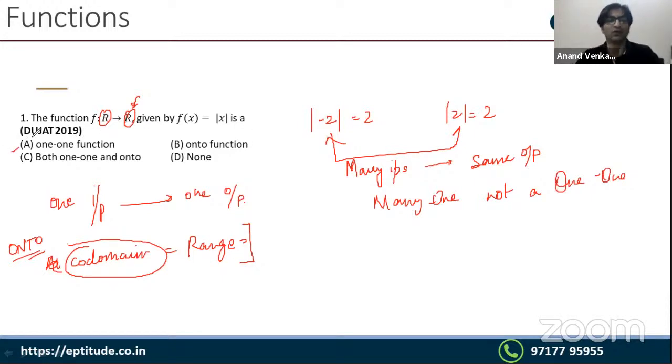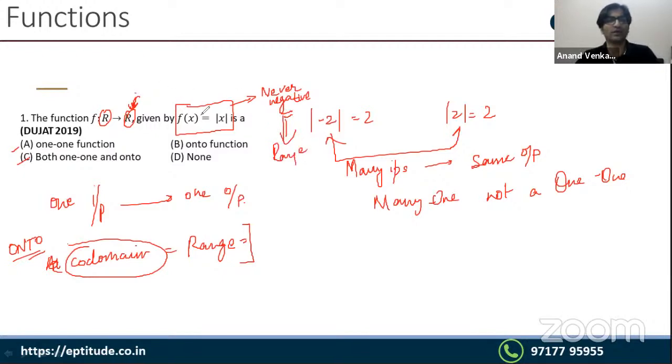It won't be a one-one function, right? So A is ruled out, C is also ruled out, both can't be it. Then let's check onto. Now the moment I look at a modulus function, I should know that the outcome of a modulus function is never negative. Meaning no negative value can come in the output, right? The value I get will either be 0 or a positive value. But here the codomain given tells me all real values. So that's strange. All real values means negative values are also included, but I know a negative value will never be obtained. So never negative is what we define as the range.